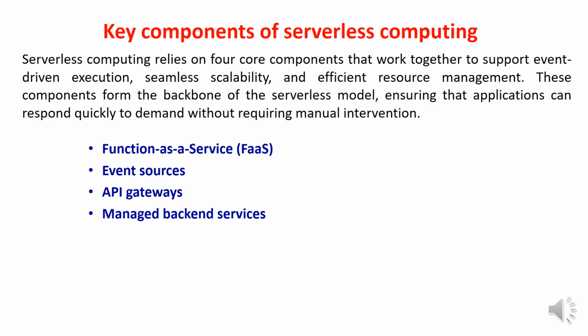Next one is API gateways. API gateways serve as the communication bridge between client applications and serverless functions. They manage incoming API requests, route them to the correct function, and handle key processes such as authentication, rate limiting, request validation, and response formatting. By offloading these responsibilities to the gateway, developers can build robust, secure APIs without managing additional backend infrastructure.